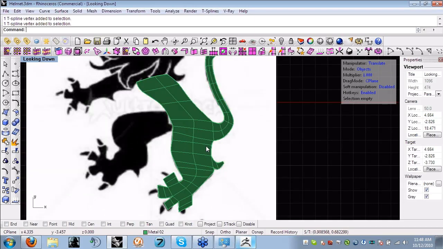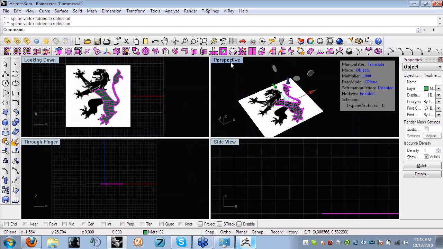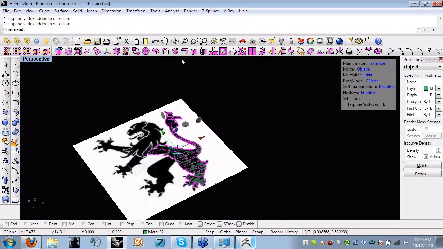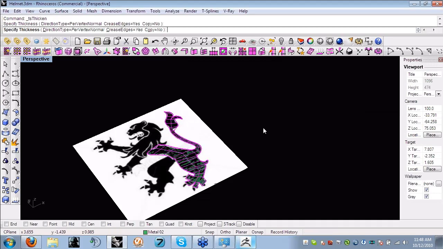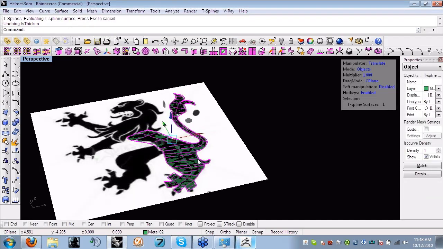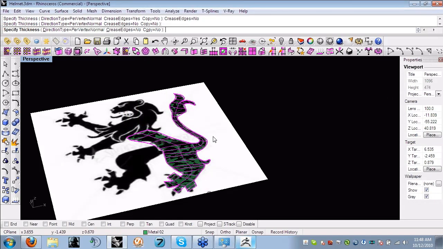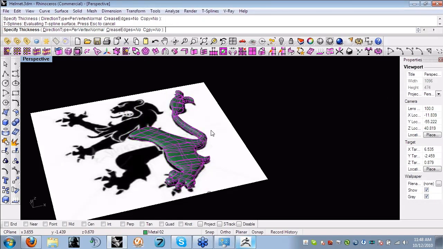So there's that. Then here's another question. What's the benefit of a T-spline over a quad mesh? Well, a quad mesh, let's stick in this, and we'll turn that off. There's no form of subdivision in Rhino itself.